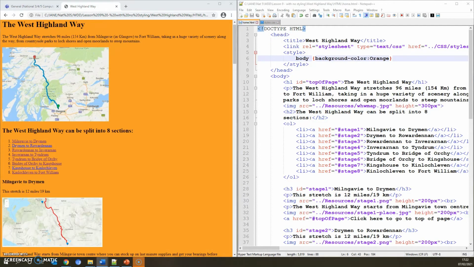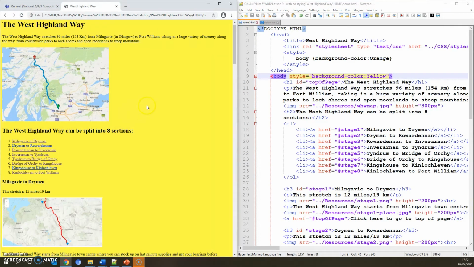But let's take that a step further and we'll go for our inline styling. Now it's the body. So in the body, I need to add style equals background colour yellow. I've still got background colour orange here, and I've still got background colour red here. Let's save the files and refresh, and yes, it's yellow. Okay, so it's been overwritten. Now, what I'm actually going to have to do is I'm going to have to delete that to keep demonstrating, because that's the one that will supersede absolutely everything else.